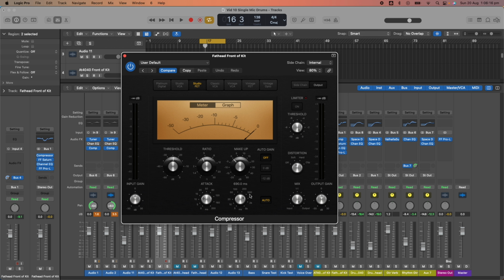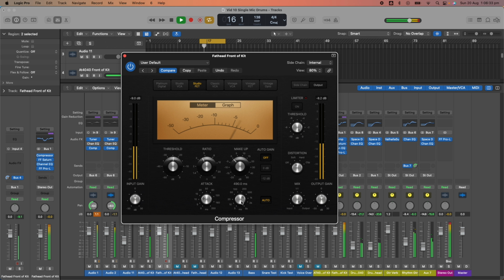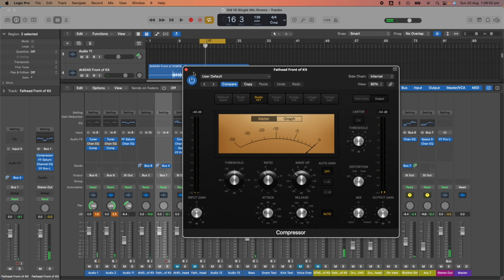I found this was really crucial for the one mic setup, because as the release drops, you really hear the room sound and the tail of the snare drum come up. And the longer the release, the more the compressor clamps down and buries the room sound. So let me give you a quick demo of that one. I found somewhere around 690 was the ballpark for me.